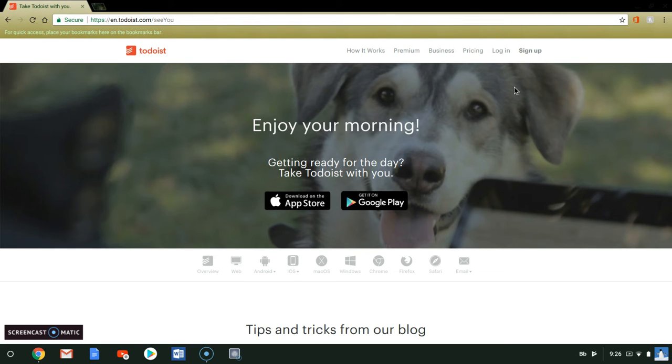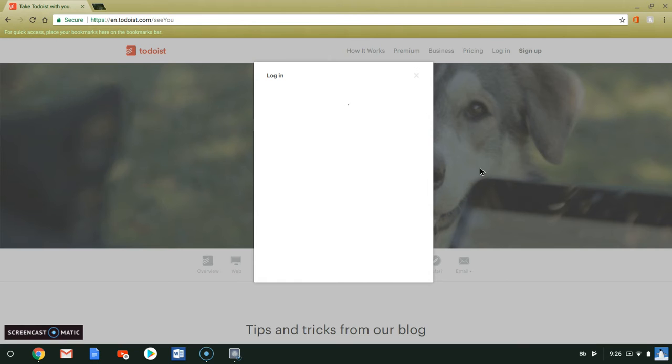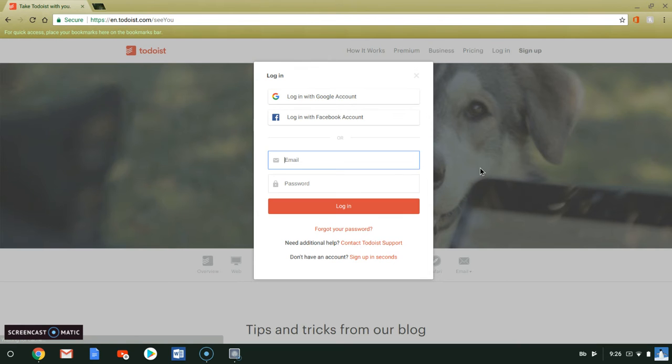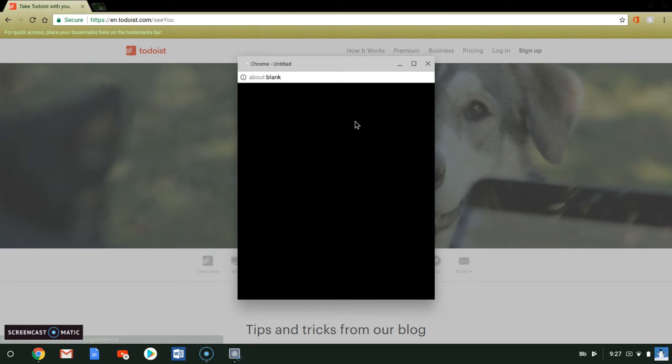Okay, so this is the setup screen that you see when you first go to Todoist.com. I already have an account, but I'm going to go ahead and log in. I'd like to say that I'm using my Chromebook for the web application, but you could download it on your handheld device if you would like. And they do have versions for Apple and Windows and Android as well. So what I'm going to do is log in with my Facebook account. I've already made an account for this tutorial, and this time I used Facebook.